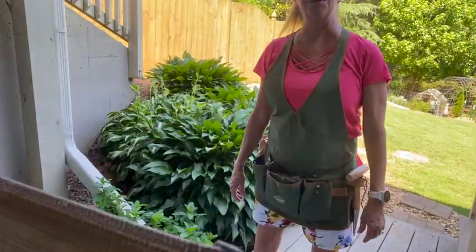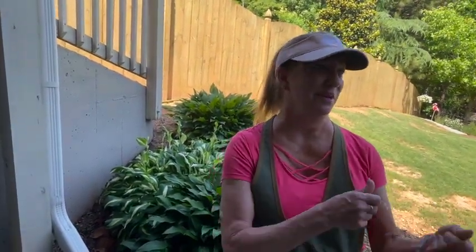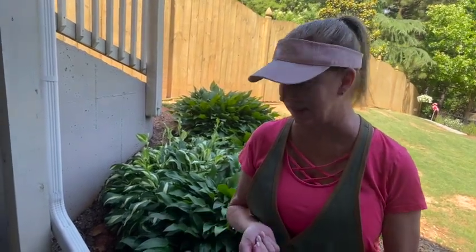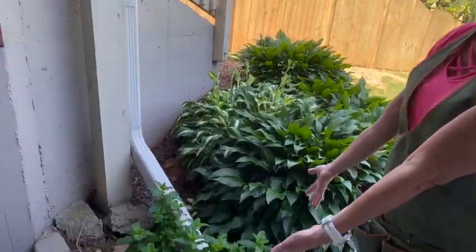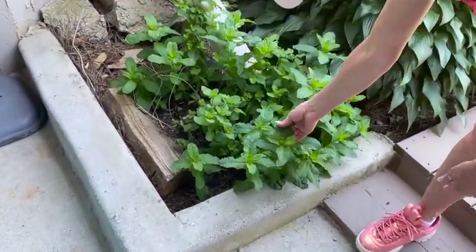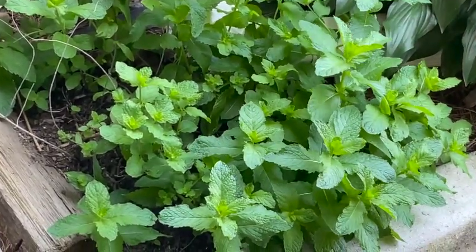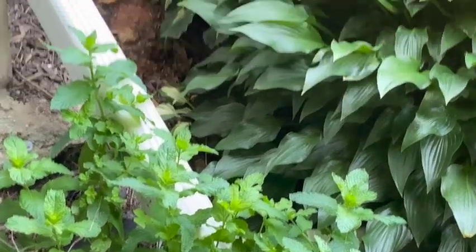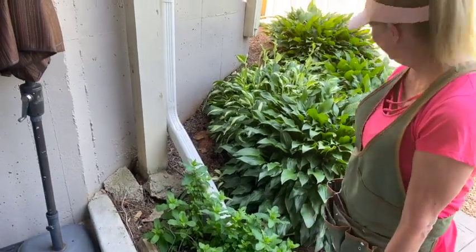But check it out. So when we were emptying that mint box, like I said, it was a gazillion pounds, and so I kept taking buckets of it. I literally used 5-gallon buckets and started taking all the dirt out of it. And I put some right here. Look at the size of these leaves. Thriving. Can you believe it? Thriving. It's the perfect place next to the tiki bar when I make a drink. Right? I just pull a leaf off, put it in my drink. Anyone? Yeah, right? Don't threaten me with a mojito.